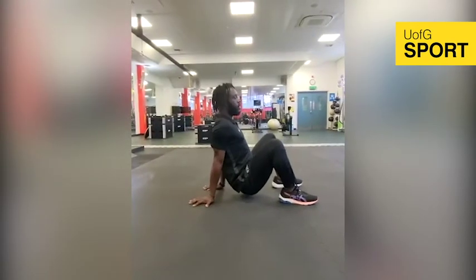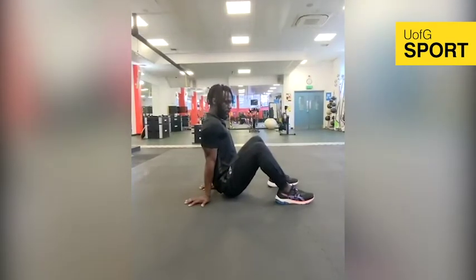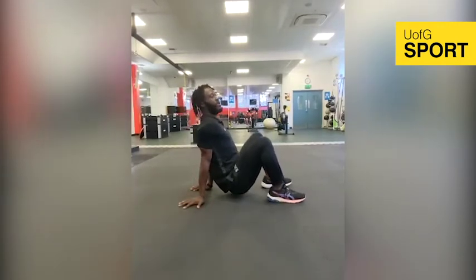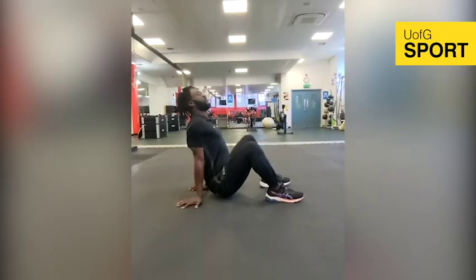And from here, all I'm trying to do for the setup is feet shoulder width apart, legs shoulder width apart. I'm going to have my shoulder blades together, almost as if I'm trying to crush a can between my shoulder blades here. And I'm going to have my neck backwards, almost like I'm looking up towards the sunrise.